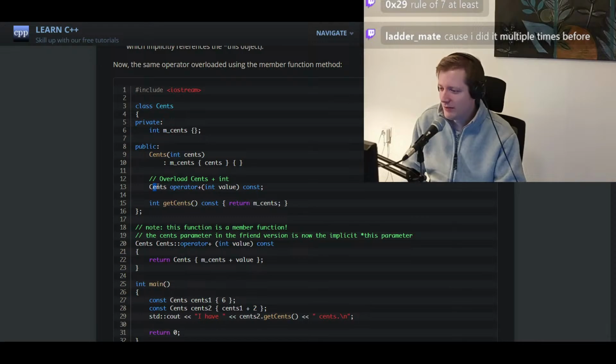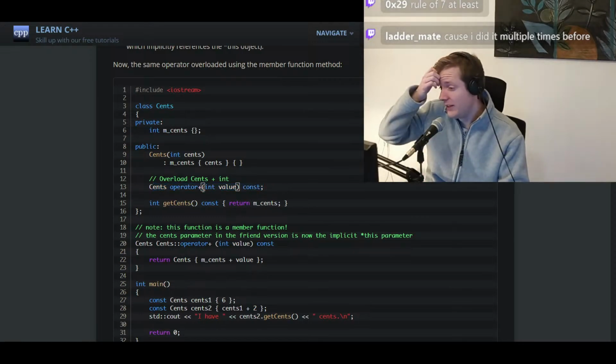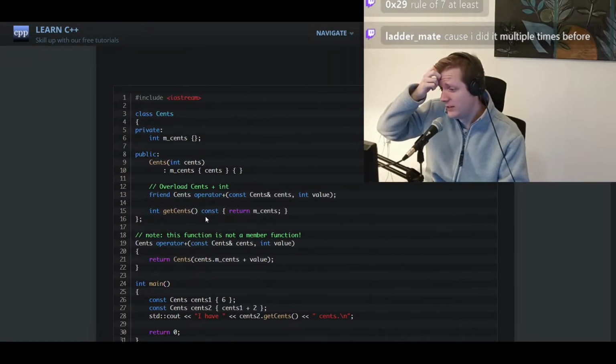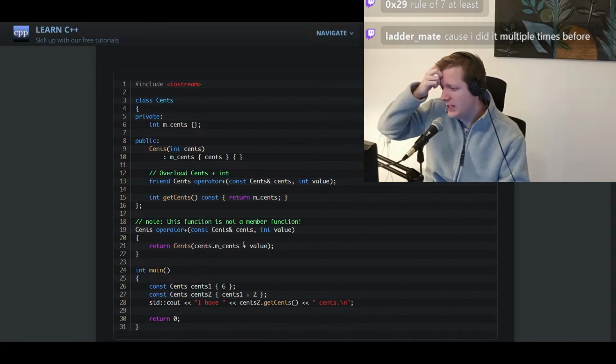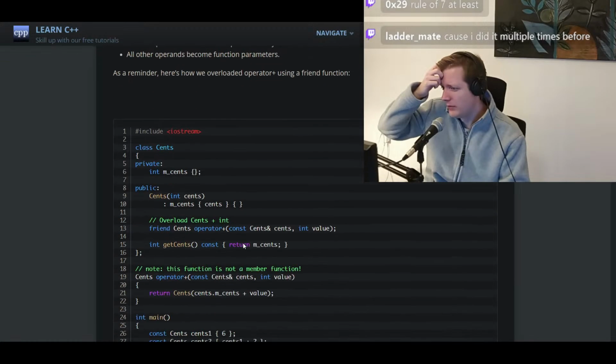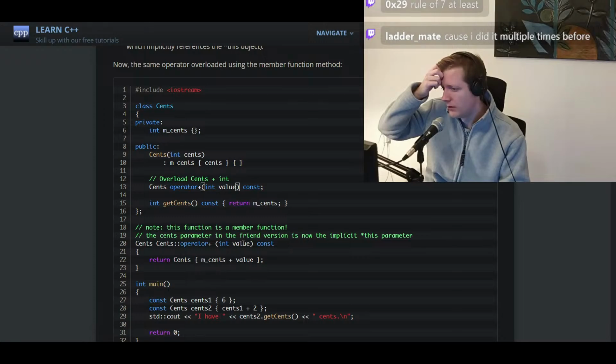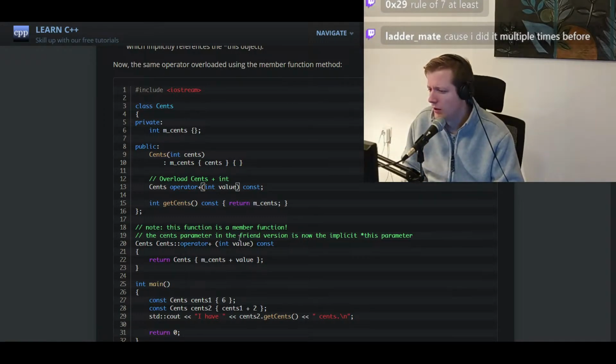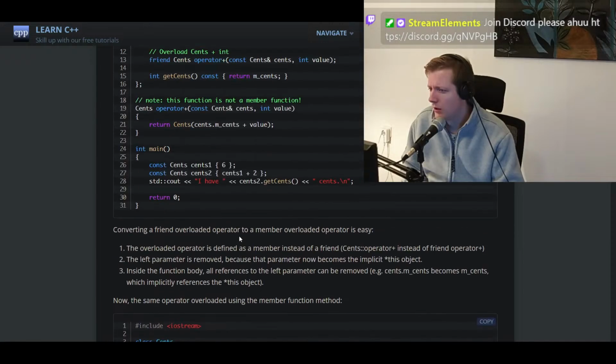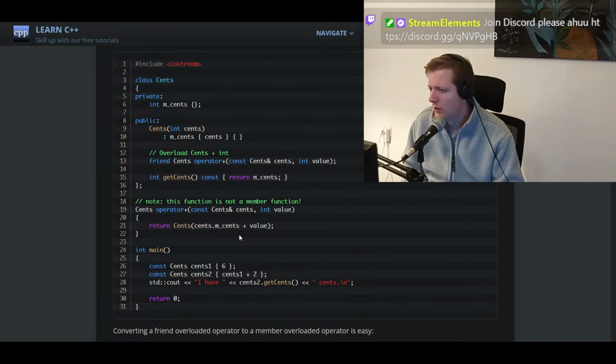So I just realized if I'm doing this, that I have integer value, and here I have const. Why not needed? Wait, I'm a little bit confused here. Okay, we have here friend.